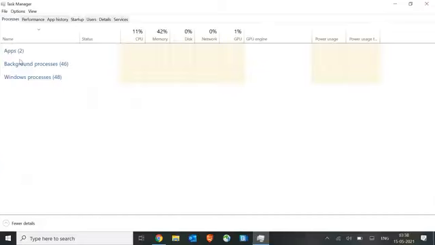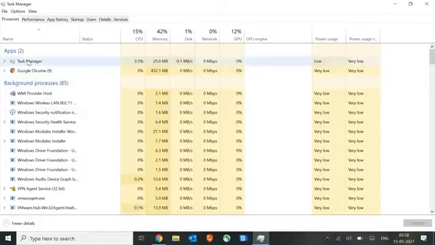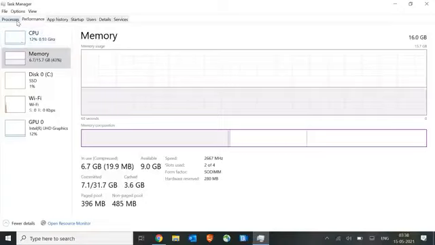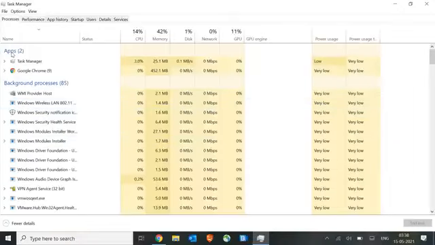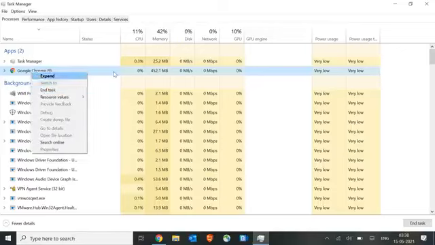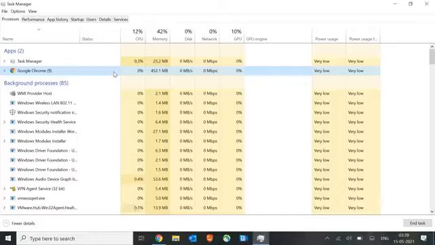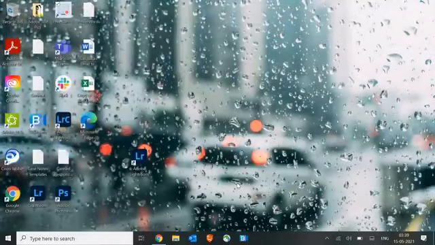And here in the Processes tab as well, check which applications are running currently. Close those as well. Sometimes when you open too many applications, the CPU usage gets very high. So you can always come to the Task Manager, and from the apps you can simply click on one and end the task. How can we do that? If I want to close this Google Chrome, I'll just do a right click and click on End Task. In this manner, I'm releasing the space, so the usage will be lower than earlier. Okay, so once this is done, you just need to restart the machine.